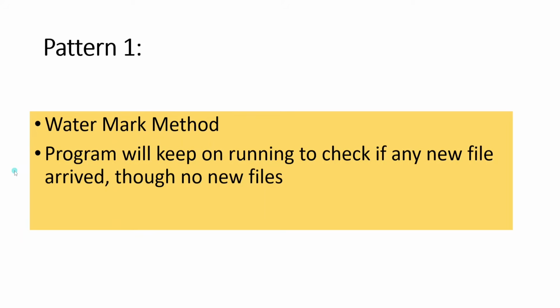It will go back to the source system and compare with the watermark timestamp, and check if there is any new or modified record. When it finds that there are no changes in the source system, it won't execute anything, and the process will be terminated. So the conclusion is, even though there are no changes, our program is still getting executed.